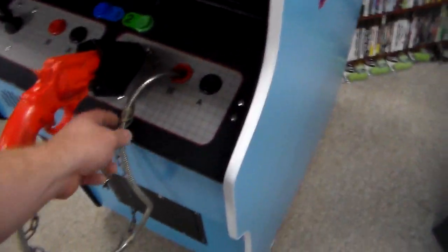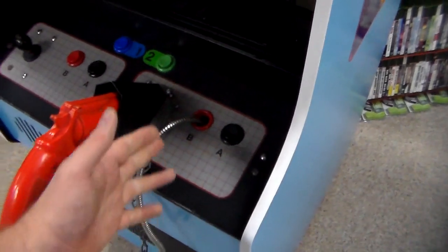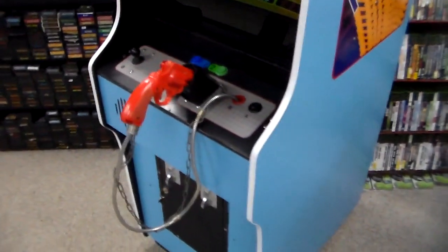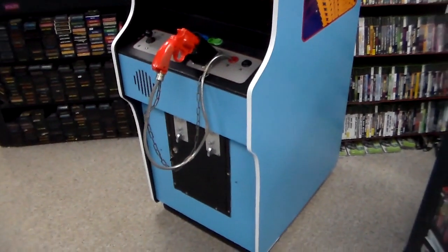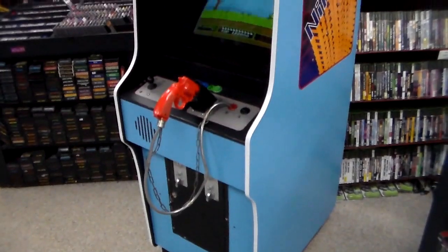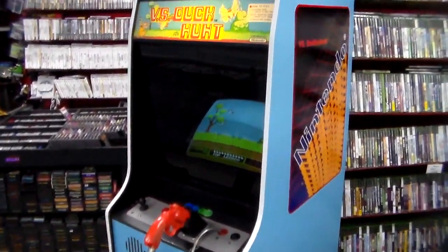If you rip that gun off, like if you break that chain and pull it off, it would make this big, loud buzzing noise that's built into the board. It would tell the board, hey, if this line gets disconnected, start making all kinds of noise. So the board will just go and make a big, loud, crazy noise.